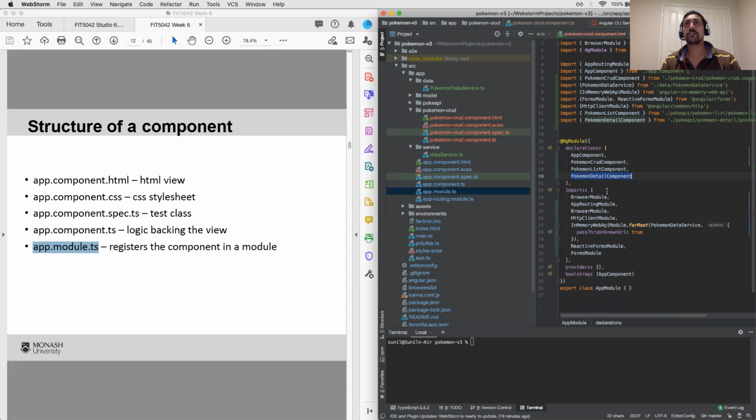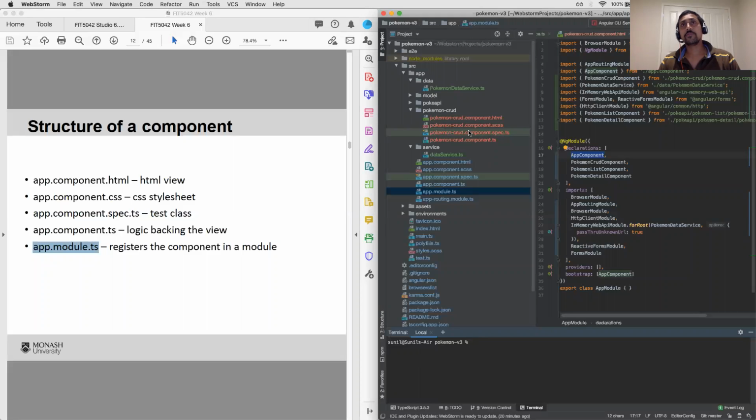So all the components used in the project are registered in your app.module.ts. Instead of doing ng g c, which stands for Angular generate component, you can manually create these file structures, and that is still fine.